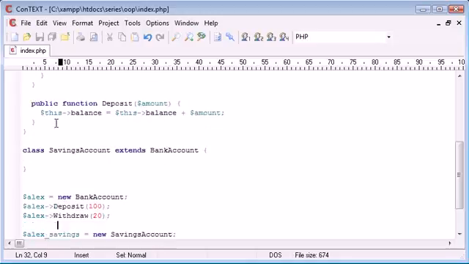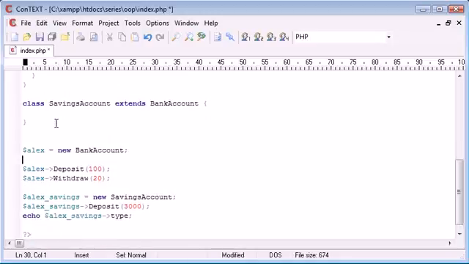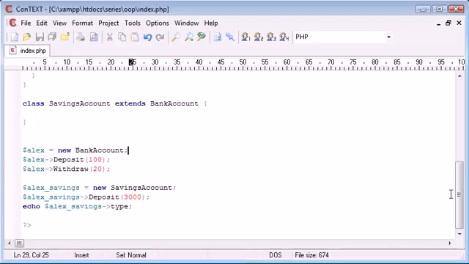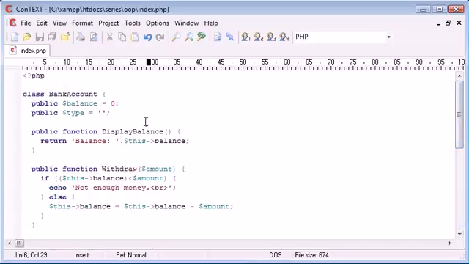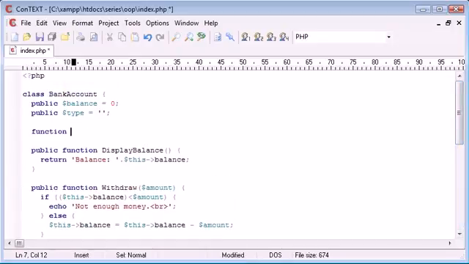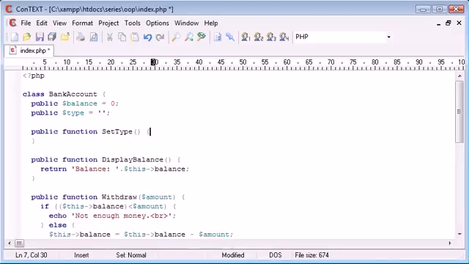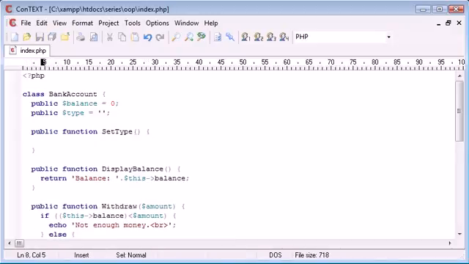In fact no, what we can do is come down here and say Alex type. No, let's do it through a method. So we'll come up here and say public function set type, and this is going to set the type of account that we're currently dealing with.